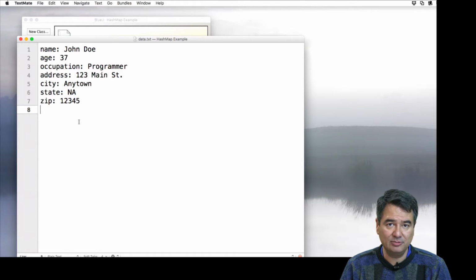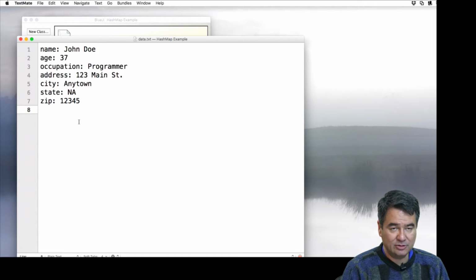And also, would you be able to adapt this program to be able to answer a different question? For example, if you wrote it to print out the name and address of this person now, what if later on we wanted to know, let's say, the age and the zip code? Would your program be able to adapt to that? So how much would you have to change?